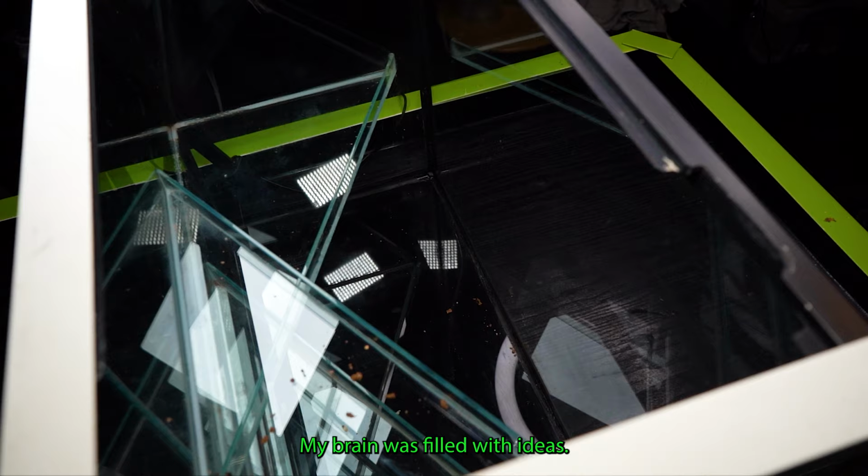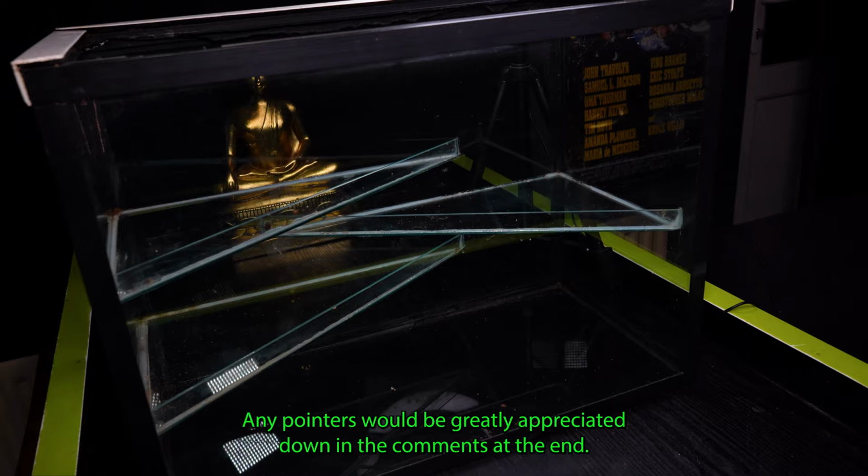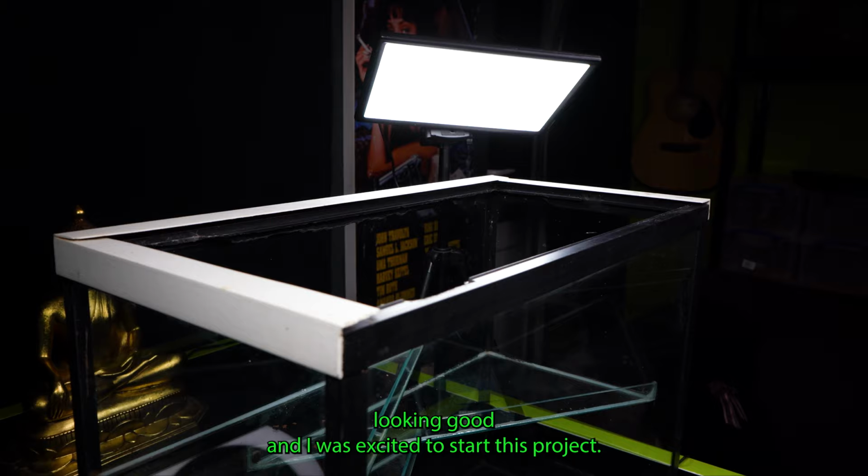Now go easy on me guys, as I may get this wrong. It's my first bioactive enclosure and I've tried to research what I've needed, but any pointers would be greatly appreciated down in the comments at the end. But hopefully with what I have in mind, this will be successful. So after a good old clean, it came out looking good, and I was excited to start this project.